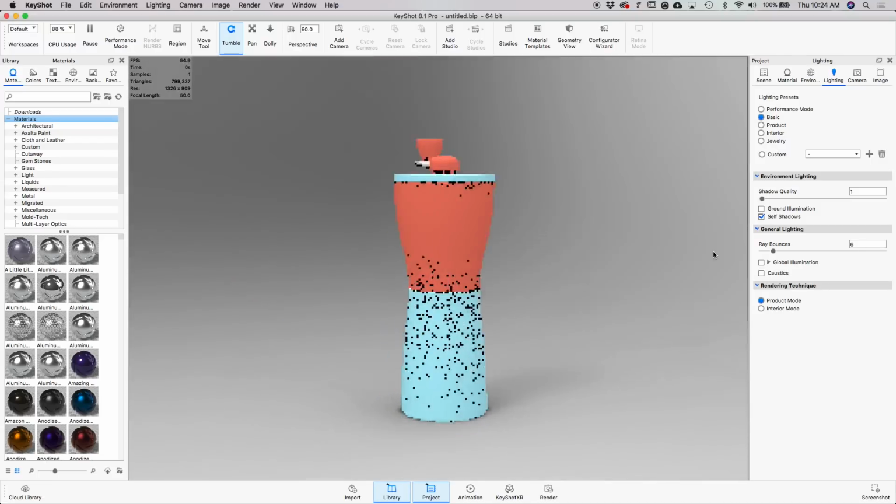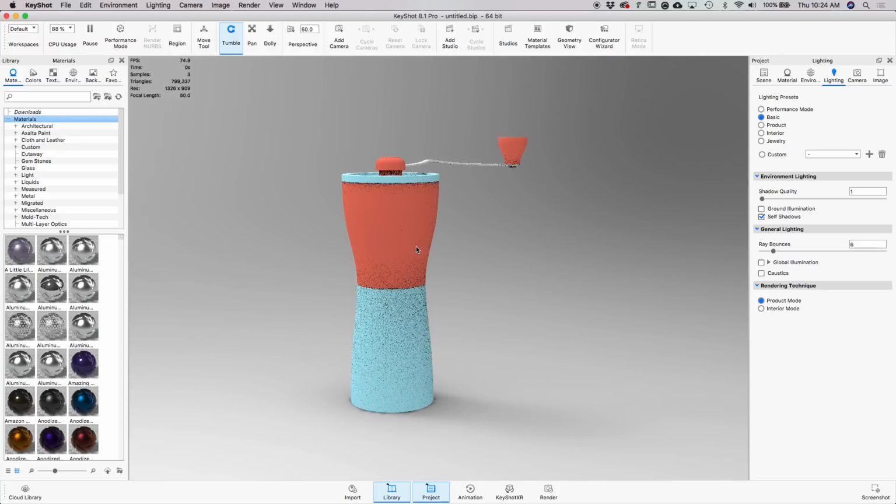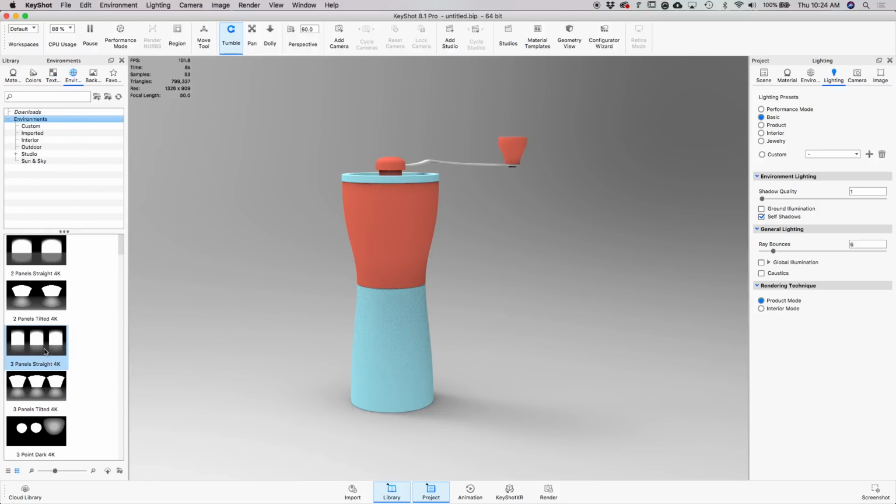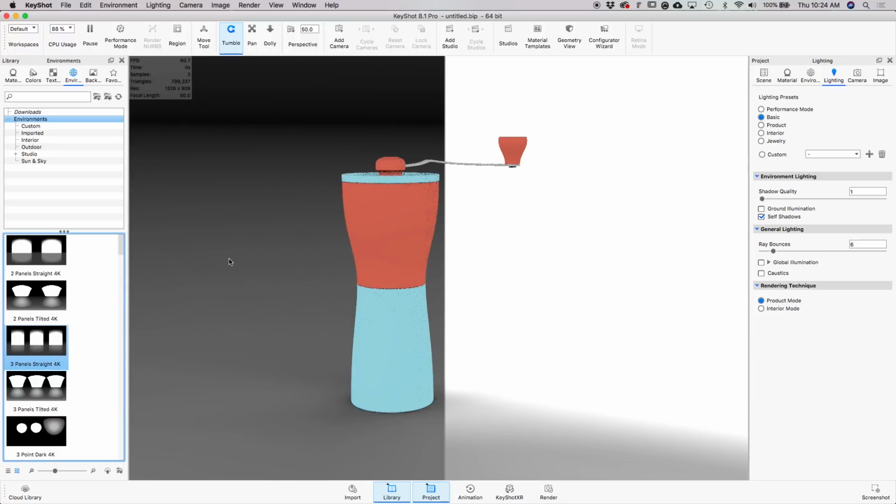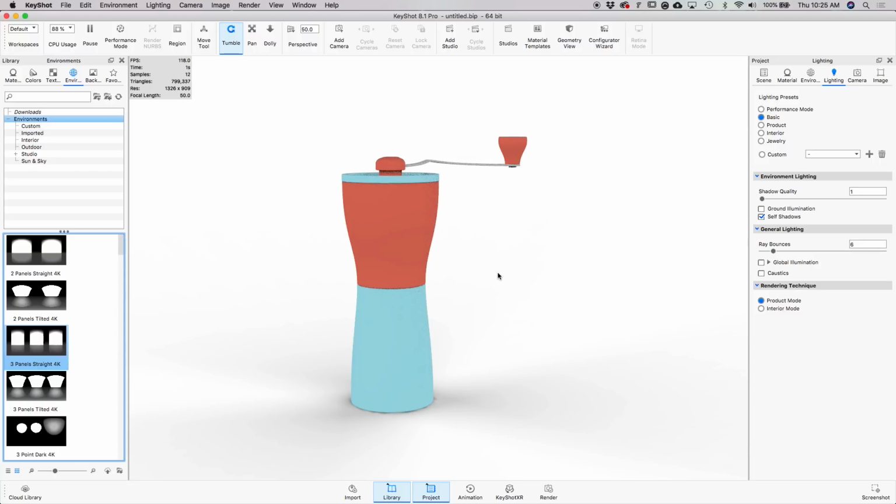We've got our basic diffuse materials, nothing custom going on in this KeyShot file or scene. The only thing I'm really going to do is go to my environment. I prefer to use this 3-panel straight 4K environment for a little bit better contrast and even lighting. And I'll hit C on the keyboard just to go to a white background.